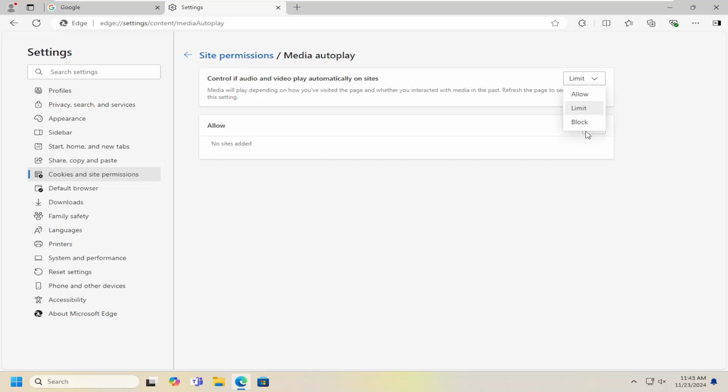So it kind of uses a little bit of AI in there. So just keep that in mind. So pretty straightforward. You have three different options to work with, and that's about it. So pretty straightforward process, guys.